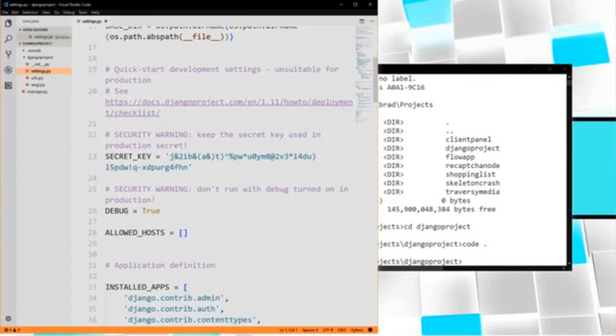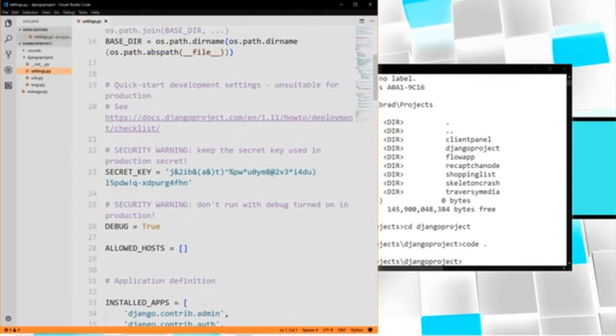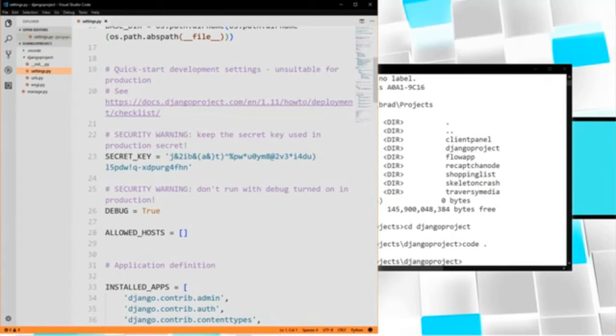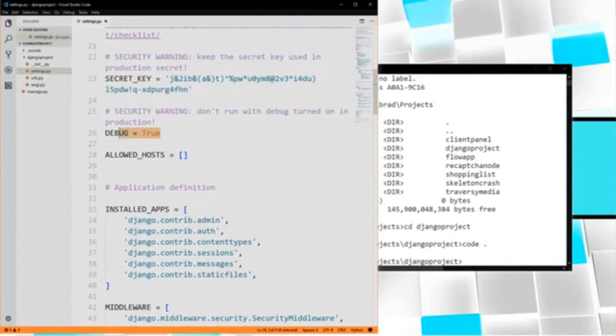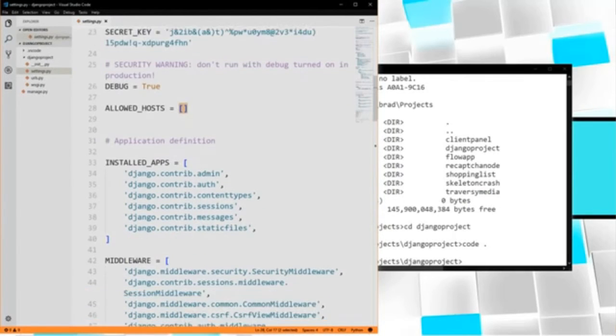settings.py has all of our settings, and I'm not going to go through everything here. Basically, you can see our base directory. Secret key, this is your production key. You don't want to share this. If you push your code to GitHub, you don't want this included. This is for things like encrypting sessions, things like that. All right, we also have the debug value set to true, which is what we want for now in development. That's going to give us helpful messages, things like that. Before you deploy, you're going to want to set that to false. You're also going to want to include your domain names that you want to use for this application when you deploy in this ALLOWED_HOSTS array.